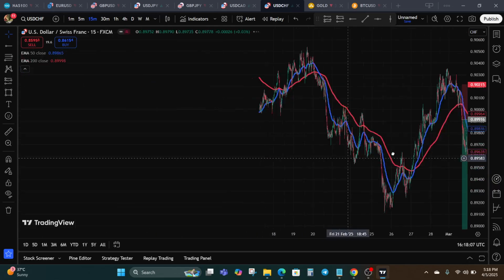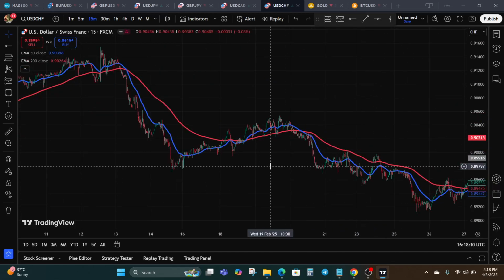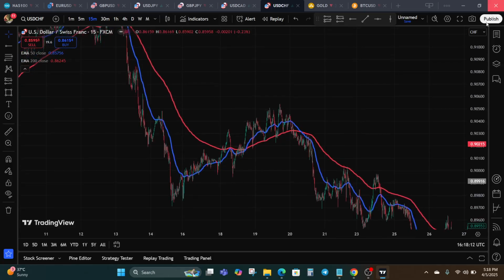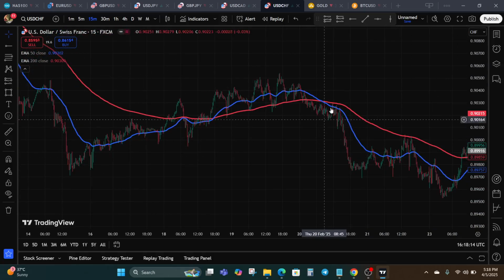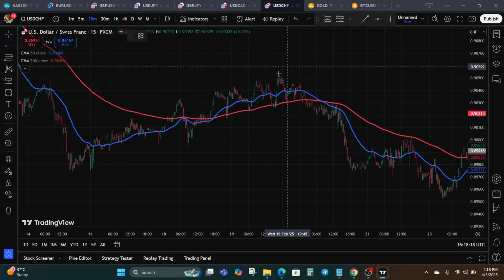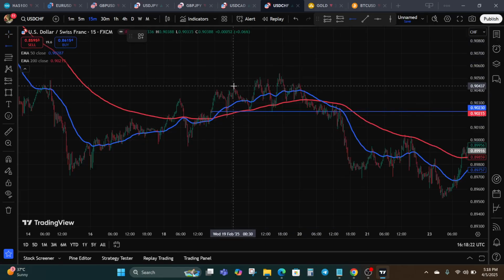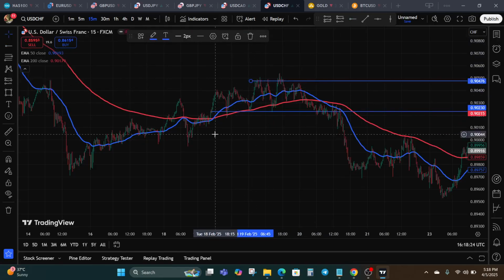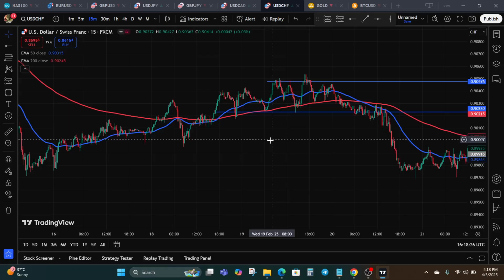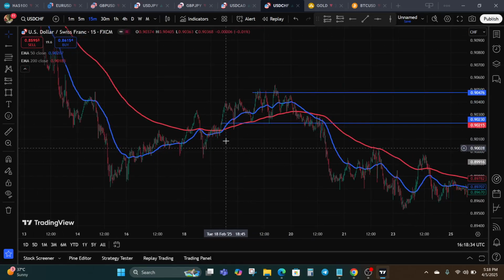But if the trend is very gentle, and it's not looking like a very strong trend, just use support levels or resistance levels. For example, in this particular scenario, if you had entered a buy around here, just exit at the next resistance, because you can see the trend was not strong. Look at how price went up and came down back all the way to this point. Went up here, came down back all the way to this point. It was too gentle. The trend was too gentle.